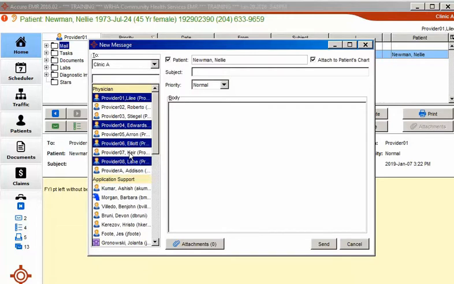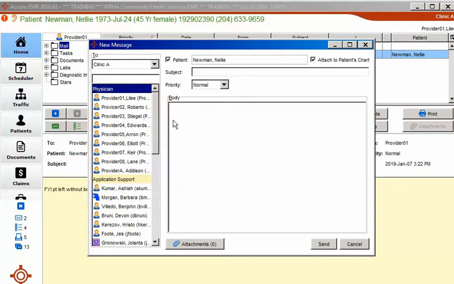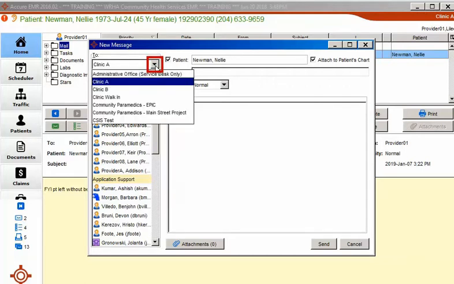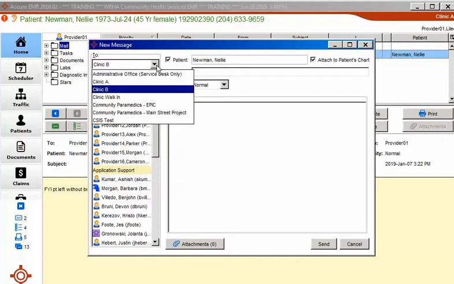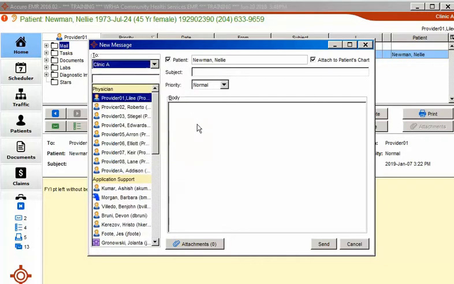If you would like to send the message to everyone in a role, click on the title line of that role. The message will then be sent to everyone within that group or role. A message can also be sent to Accuro users in other offices. At the top left corner of the window, there is a drop-down list of all sites or programs in the WRHA Community Accuro EMR. When a different site is selected, the names of the Accuro users for that site are present. These are available for you to send them a mail message as well.